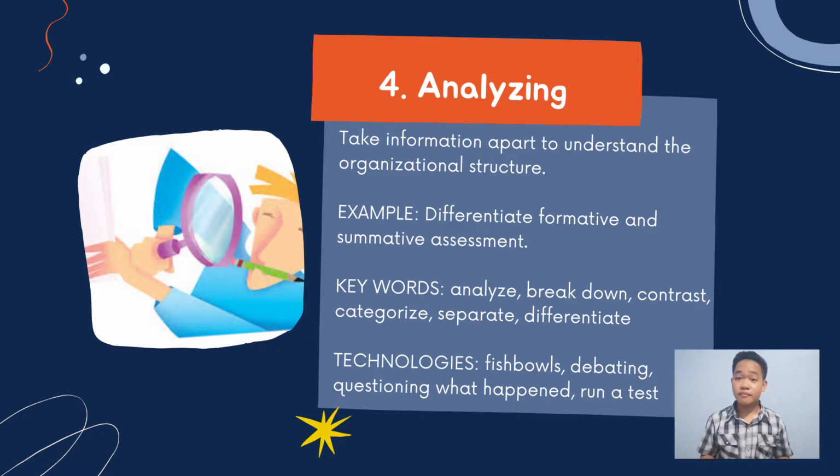Here, it is very important that we separate the elements of a topic in order to make it more understandable. And here, our example is differentiate formative and summative assessment, wherein we can analyze this easily by separating the formative and the summative assessment. And then we're going to list down the differences and the characteristics of these two separately. So the keywords that we can use here are analyze, break down, contrast, categorize, separate, differentiate.